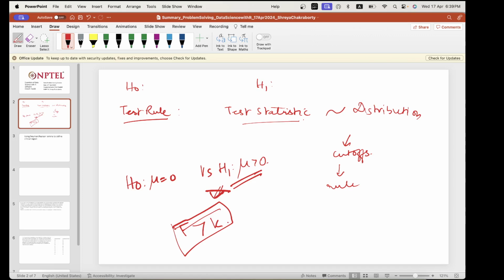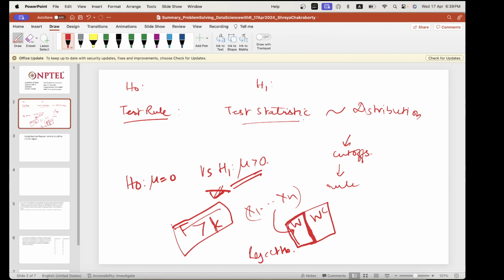Okay, so in order to understand this scenario, I would like to demonstrate how actually we derive this critical region. We were talking about some critical region. Let's say this is W and this is W complement, and we have our sample. So if this n-dimensional point is lying within this space, then only we are going to reject H naught. Now, how do I make this space? That is the key question.